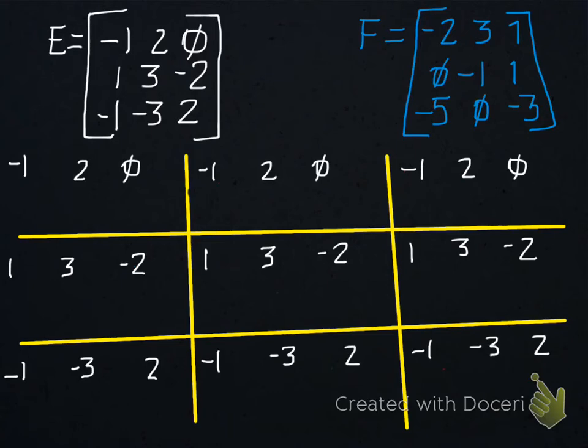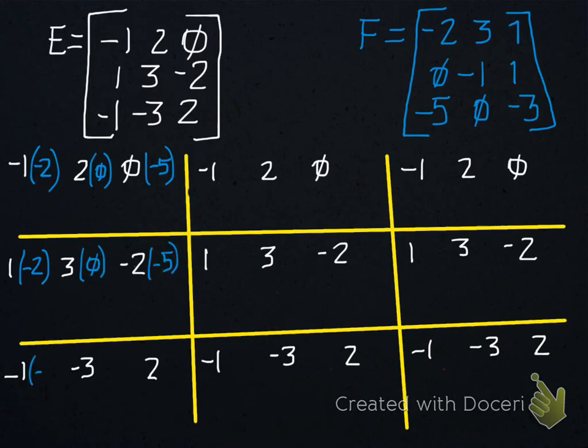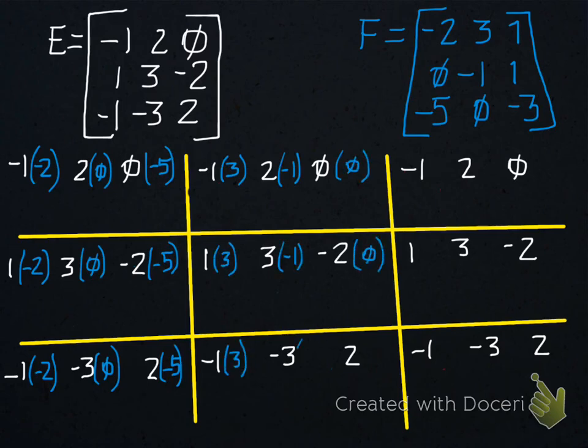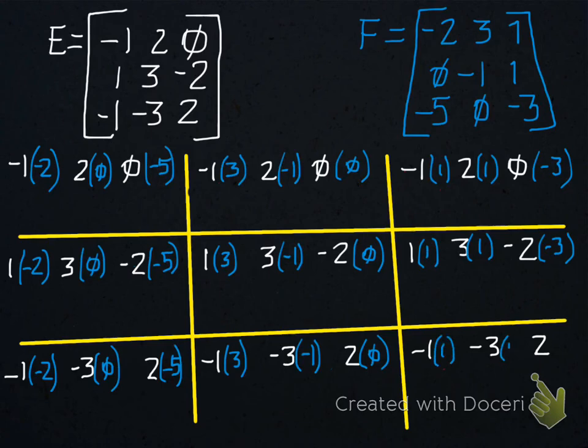Now I'll go back and, with my blue numbers, fill in my columns. So multiply by -2, 0, and -5, going down, doing the same thing again. And then our second column, we'll multiply our second column and write in our second column. We'll just keep this going the same way. You can do this the exact same way when working with other matrices: if it was a 2 by 2, if it was a 4 by 4, whatever makes it a square, it'll work.